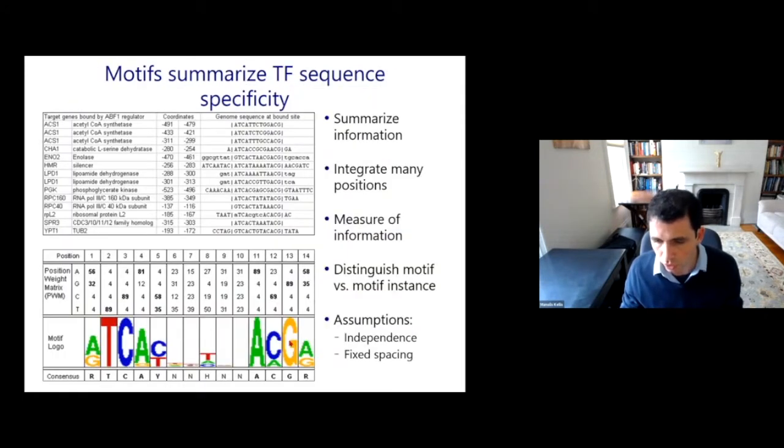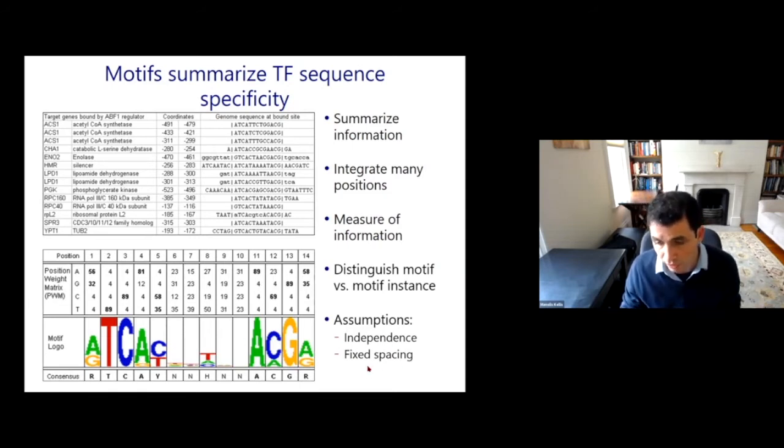And there's some limitations to these models. Number one, they assume independence of the different positions. So if I have an A here, it doesn't tell me anything about whether I should have a C here or a T here. But you could imagine some cases where every time I see an A, I also see a C here, and every time I see a G, I also see a T here. And you can represent those by combinations of PWMs. Basically, the PWM itself doesn't allow you to define interdependencies, but you can have a tree of PWMs that would allow you to do that.